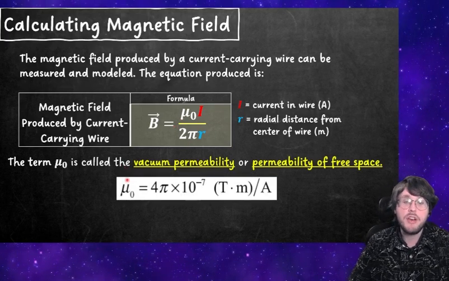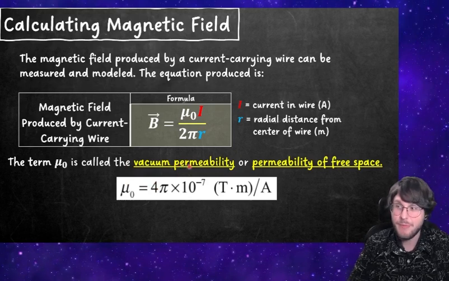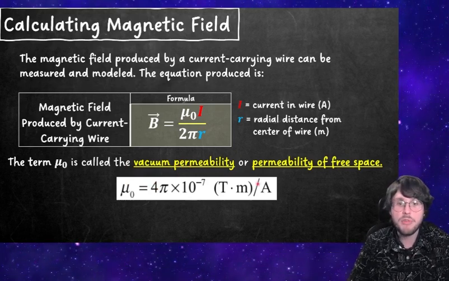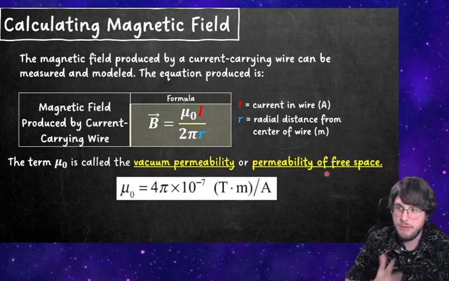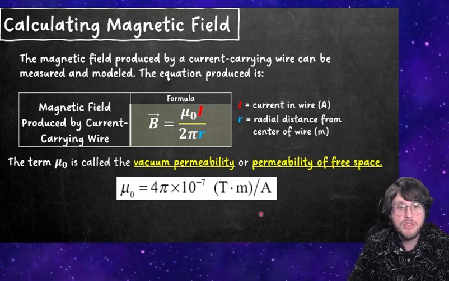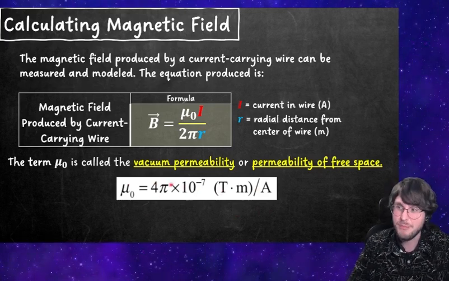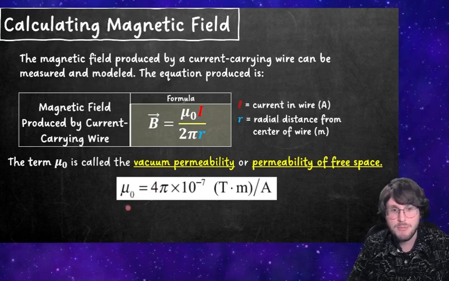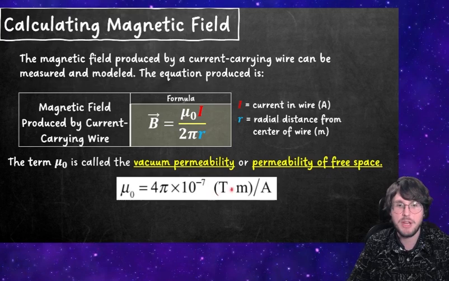Now that constant I kind of glazed over. That is another fundamental constant of the universe called vacuum permeability. That's how it's referenced on the AP Physics C formula sheet, but other times you will see it named the permeability of free space, which is really the same thing. Now this is how the constant appears on the AP formula sheet, and it plays into how convenient the number associated with this constant is. The vacuum permeability is 4 pi times 10 to the negative 7 Tesla meters per amp.